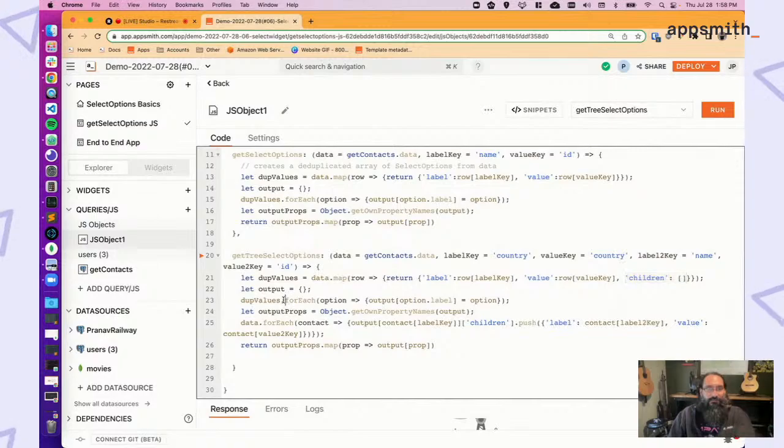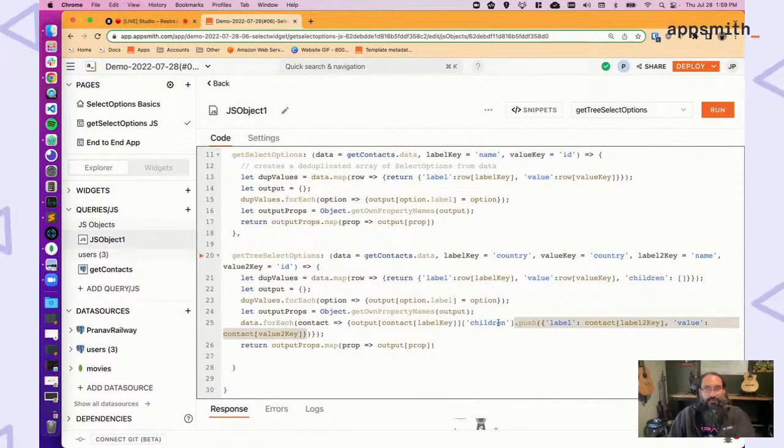And then for each, go over the duplicated data again and push that value, where for each one I'm pushing a new array of the second, nested level of key value pairs. So there's 2 forEach loops there.